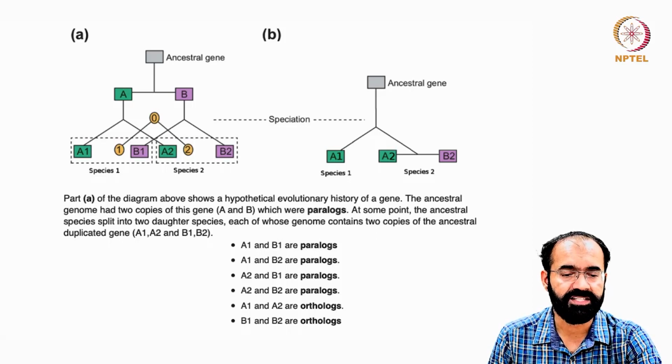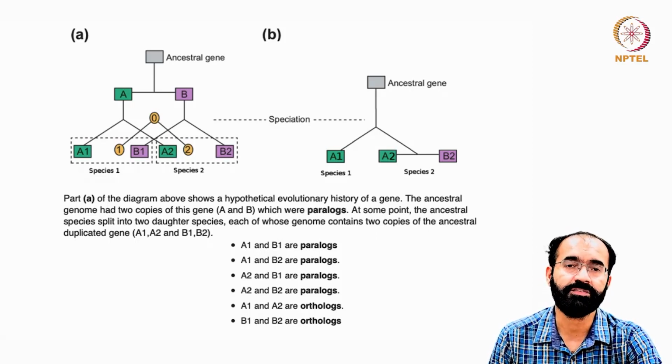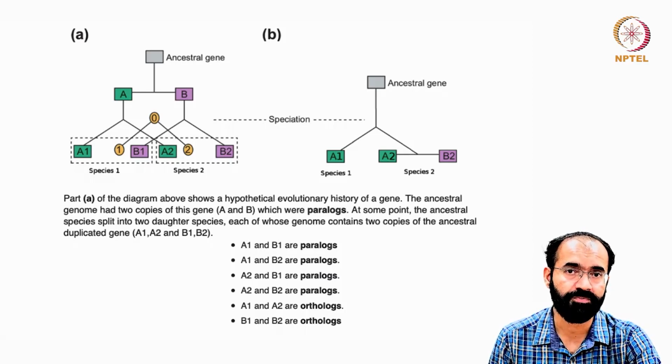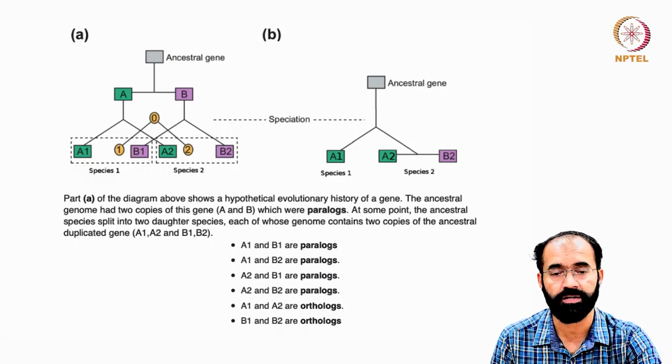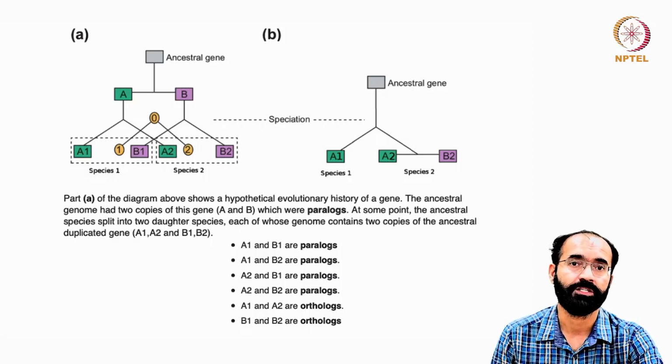So one ancestral gene giving rise to A and B. Actually the ancestral gene was making its own copy, but it ended up making an extra copy, that is B. So A will do the job of that gene, and slowly, since A is already doing the function of the ancestral gene, B has the freedom to start doing something new.